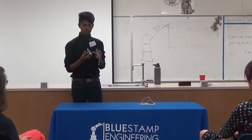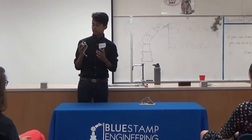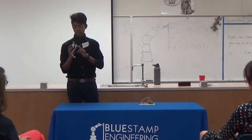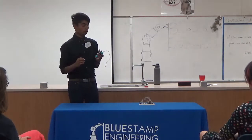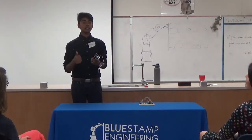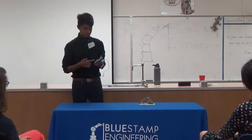There are a lot of components in this build, but the main one is this ultrasonic sensor. The way the ultrasonic sensor works is that it has one pin that sends out a sound wave, and sound bounces, right? So it'll bounce back to the next pin, and it has an internal clock that measures how long it took from when it shot it to when it got back. So that's all it can do. It has an internal clock, and then some code that you put into the Arduino program. There's a special equation that you can use to turn this time measurement into either inches or centimeters. I use centimeters for this one.